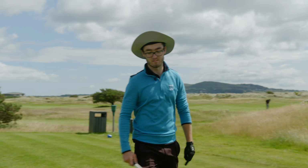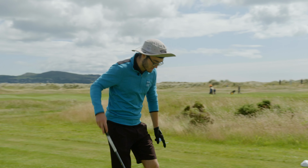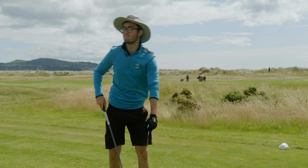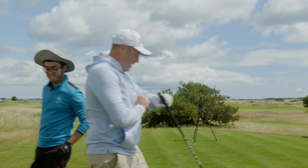Because the pin's front right. It's a very long green, so where they put it matters. But luckily it's at the front right today. It's back into wind. Actually, hang on, go on, it's your honour. Go on, I nearly forgot. Go on, plane's ready, go. Yeah, go on. I'll have to take your honour.